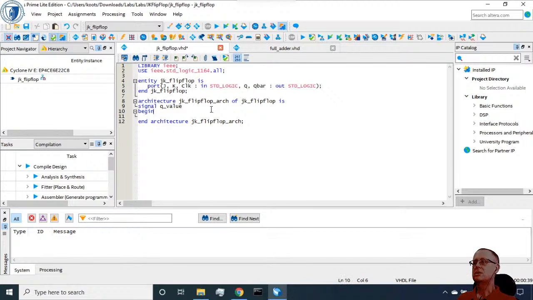Right, so we do signal Q value, and it's got to be its type, right? Standard logic type, and I'm going to assign it an initial value of 0. Okay?